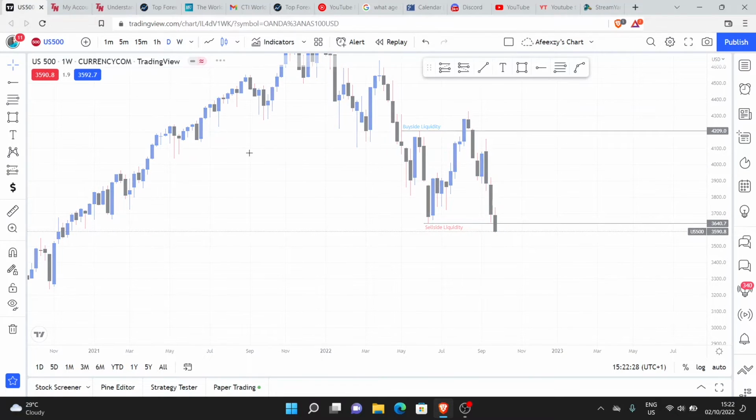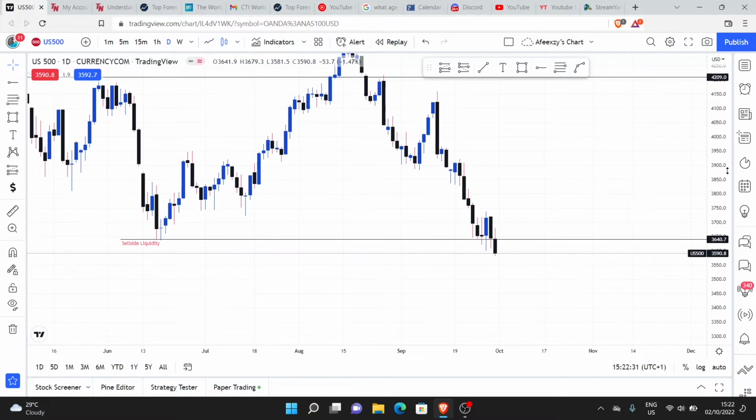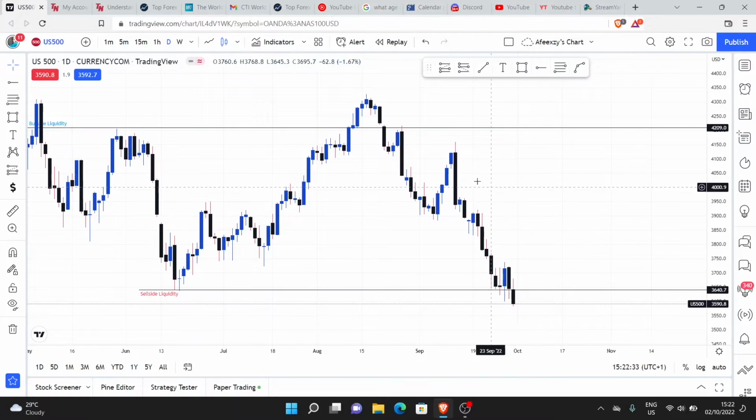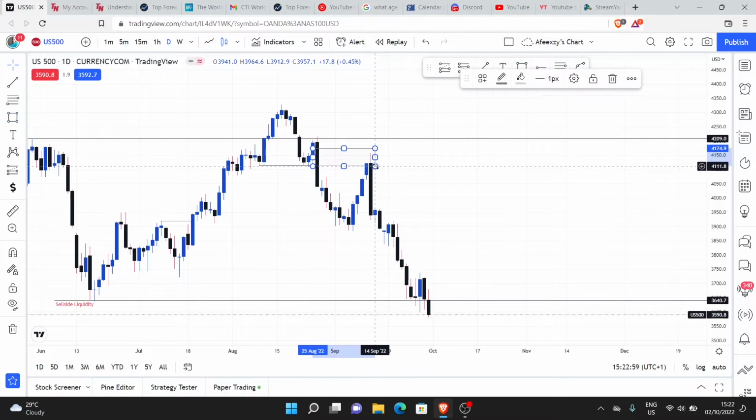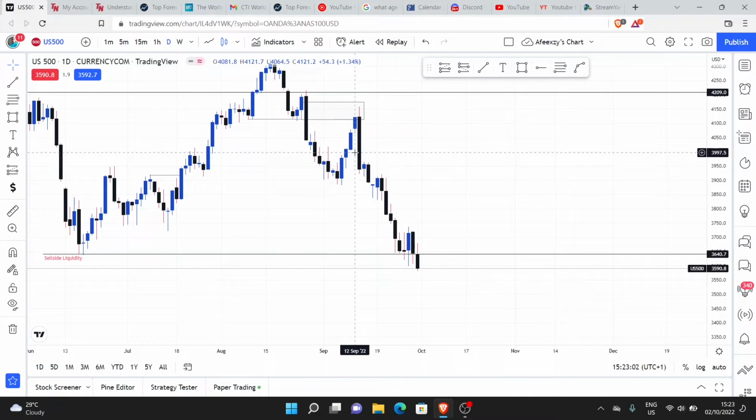On a daily time frame perspective, let's see what's happening. As you can see here on our daily time frame, we have been bullish for a while, just flowing bullish. For over a long period of time we have been bullish, and the bullish structure started changing bearish from here. Now you should be looking for sell side liquidity and bearish continuation, as you can see here. And now we are coming bearish also here.